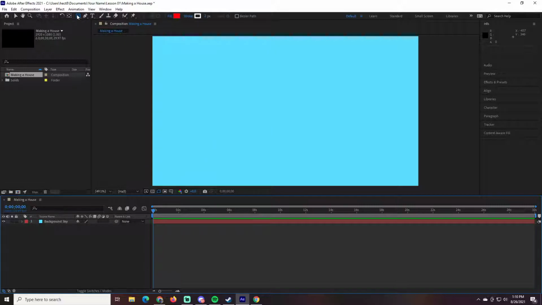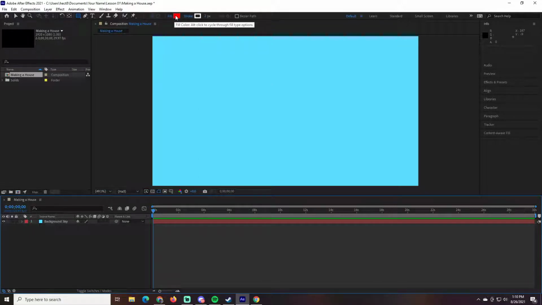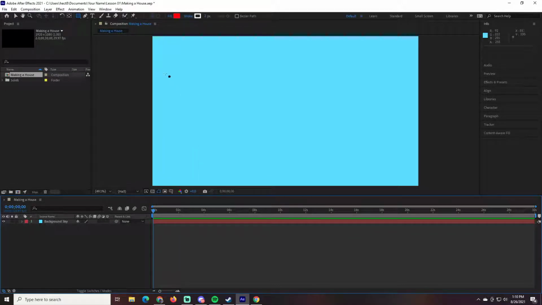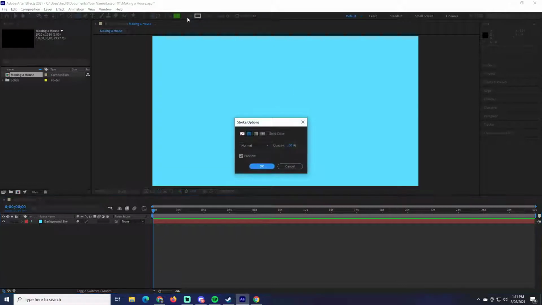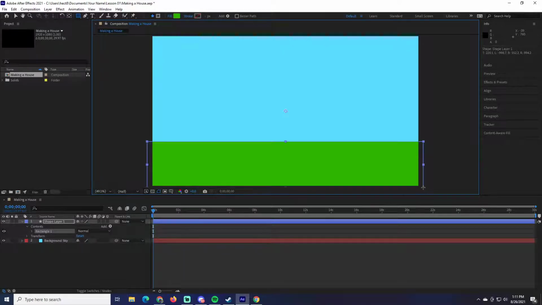So now that I have this selected, I'm going to go ahead and click here, which is my fill. This is going to fill in my shape. I'm going to use a green one like that. And then under stroke, it currently has a white outline. I do not want an outline, so I'm going to click on the actual blue words that are right here, and I'm going to click none. This little white square with the red line going across it makes it so that I don't have an actual color right here, and I can go ahead and just drag over and make a grass patch area.